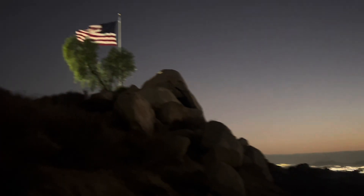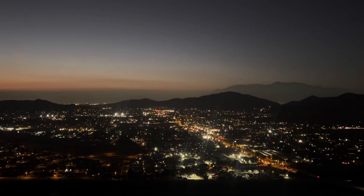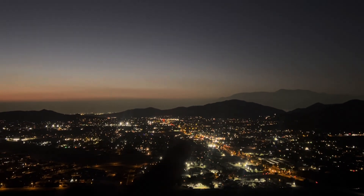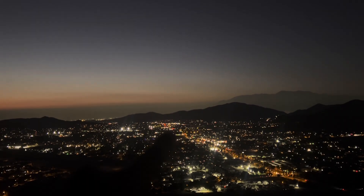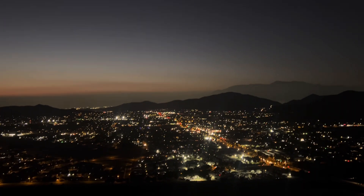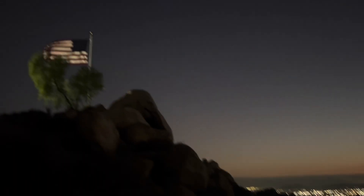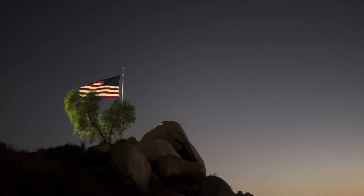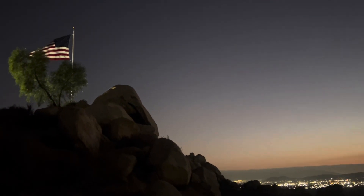Okay, I'm almost at the top of the hill. Just to give you guys some perspective — there's a freeway that runs this way and I live right at the bottom of it, right there. It's well over five miles. I'm going to get to the top — not of the flag, but right on the other side of this flag there's a cross. I'm going to get to the top of the cross and try to contact my son.